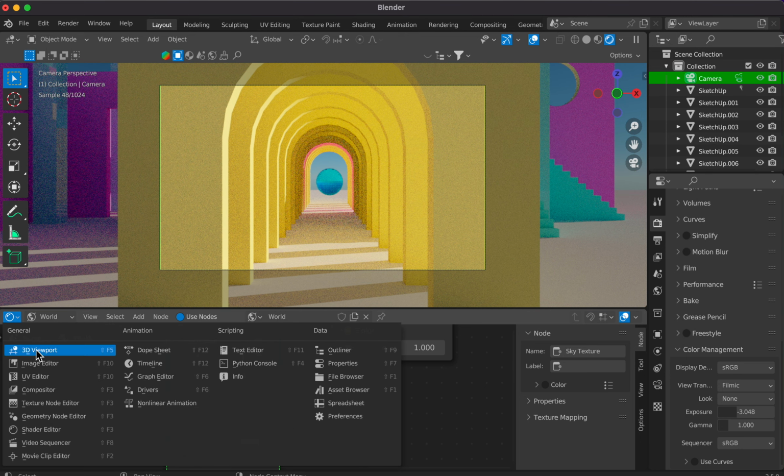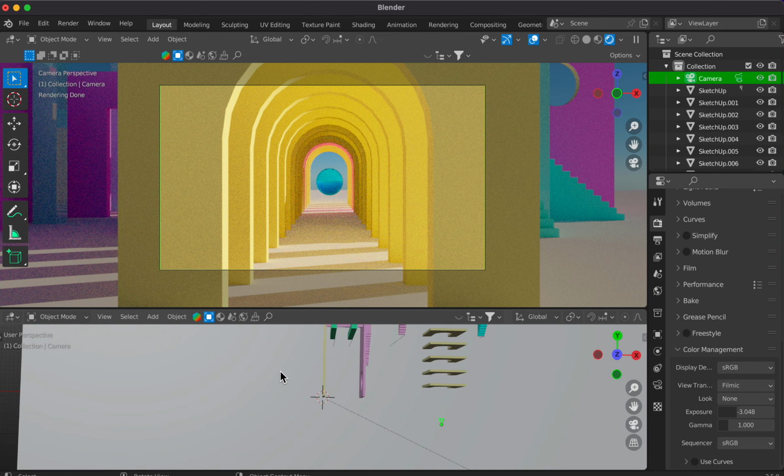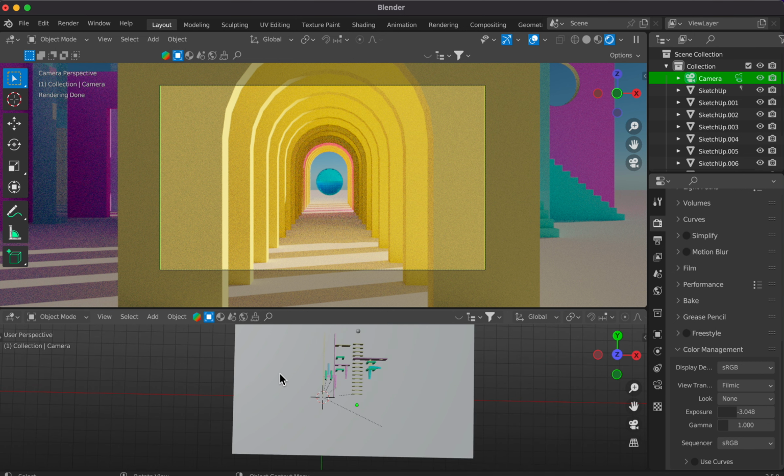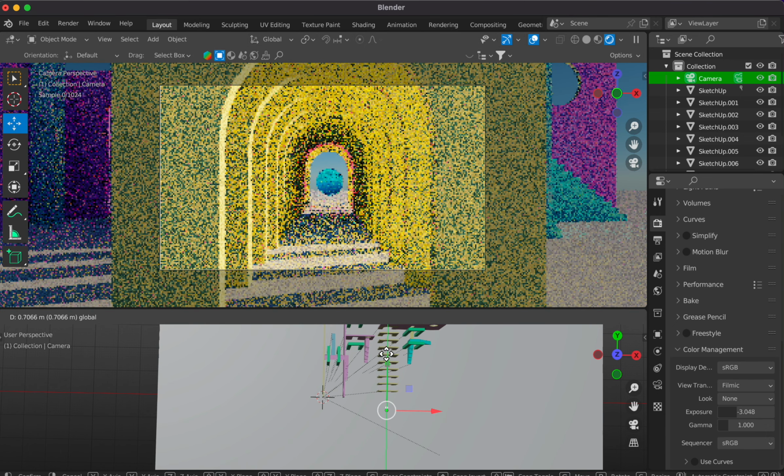I might change it to 3D viewport. And I might roll out here, and I can see that there's my camera down here. So I might select my camera. This crosses my move, and that then allows me to move the camera in and out of my scene.